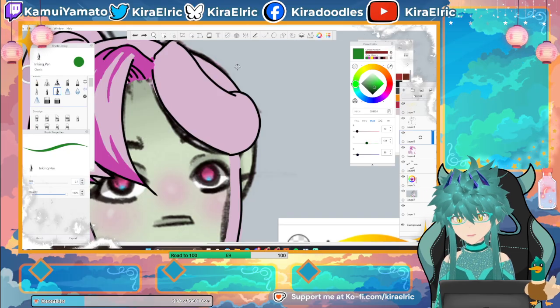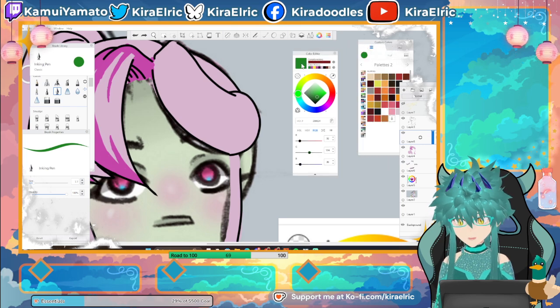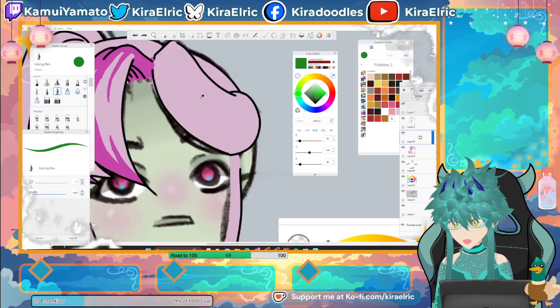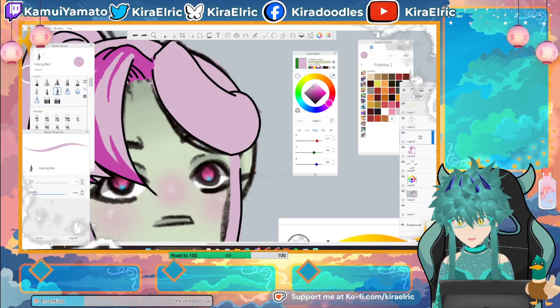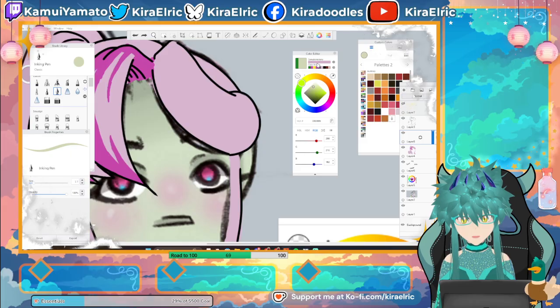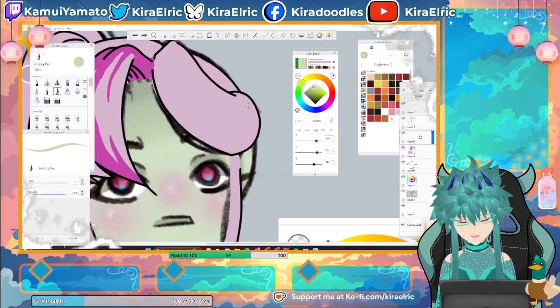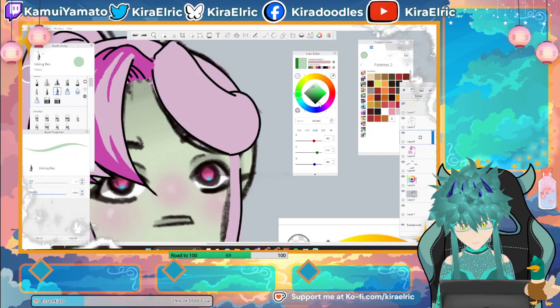In fact, this green, its complementary color is right here. So this pink, its complementary color is right here. And my program will let me just click it and it'll go right straight to it. But I don't want something that light.